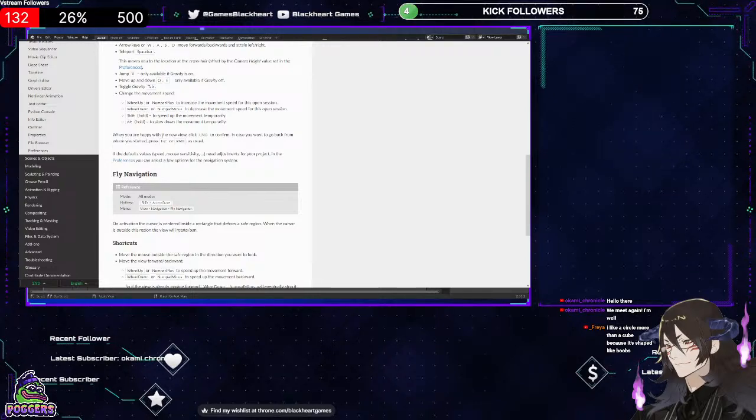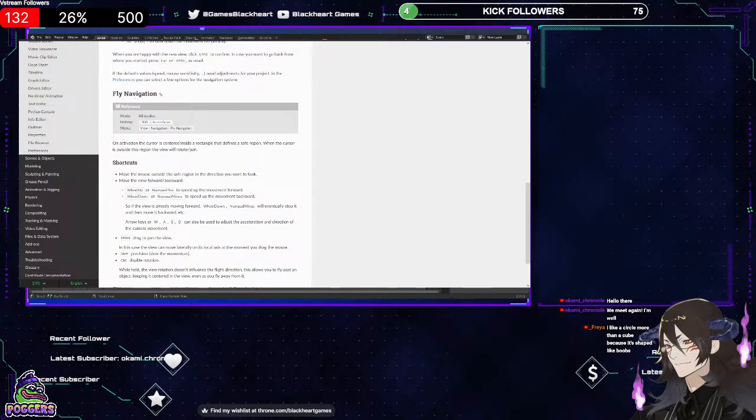When you're happy with the new view, click left mouse button to confirm. In case you want to go back to where you started, press Escape or right mouse button as usual. If the default value, speed, or mouse sensitivity needs adjustment for the project, in the preference you can select a few options for the navigation system.